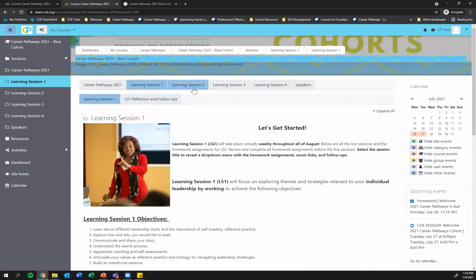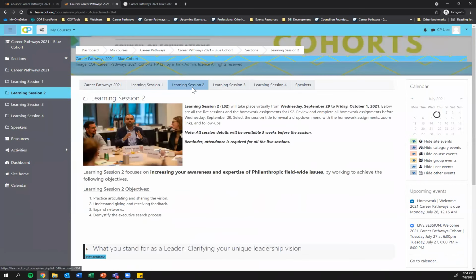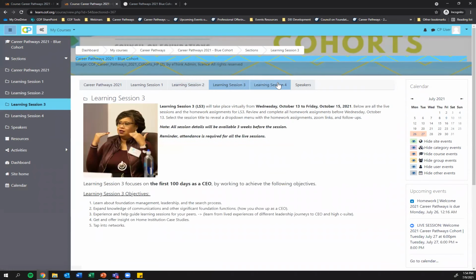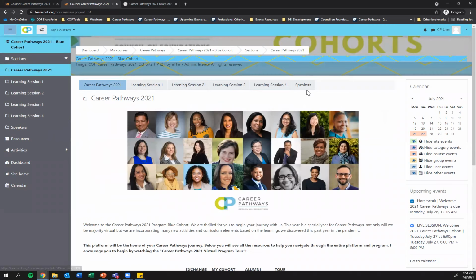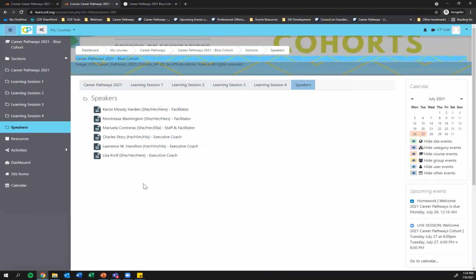For all the other learning sessions, you can see they're all going to be updated and added 3 weeks before the live session. You can see some pictures of some wonderful CP alum. Next is the speaker tab. So we are going to have an incredible roster of philanthropy leaders, experts, facilitators, coaches all throughout the year.